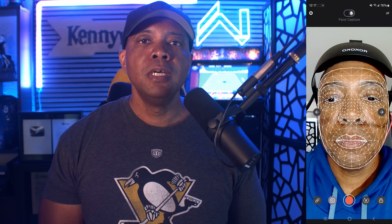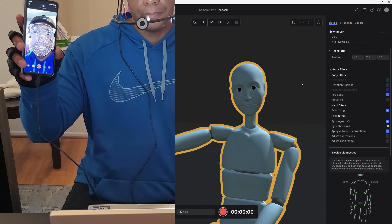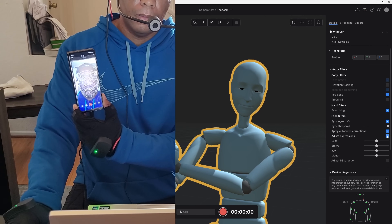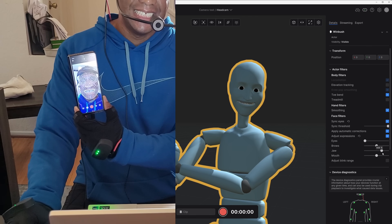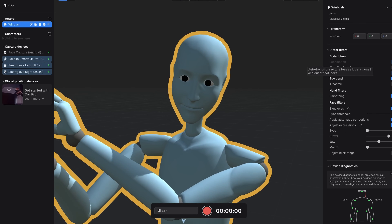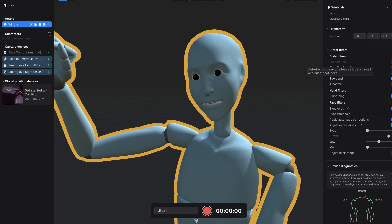I'm doing a lot of eye popping and mouth movements so you can see inside the viewport that everything is correlating with the head cam in real time. You do want to leave the app open — I found if I close the app, sometimes the head tracking won't work anymore, so I left the app open and just put it in my pocket. That's why I have the hoodie on. You can see from this demo that I'm walking around, doing hand gestures, moving my mouth. In the viewport on the right-hand side there are attributes you can actively adjust, like eyes, eyebrows, mouth, and jaw, so if you want something more or less extreme, select your character and those controls should pop up.